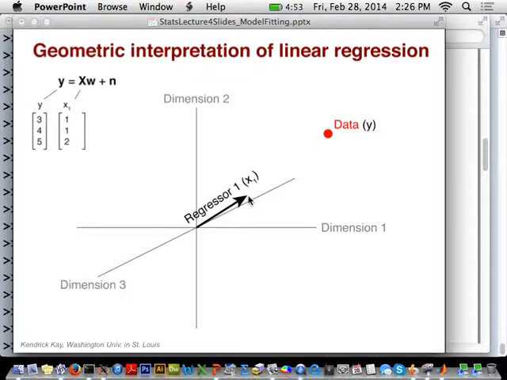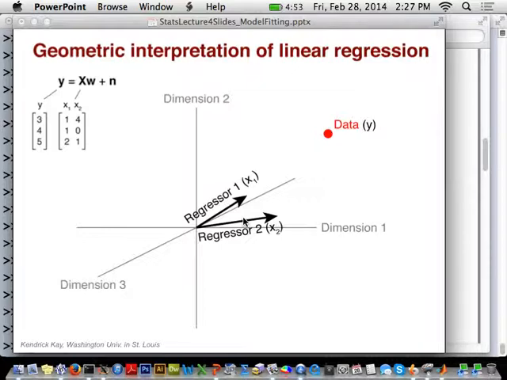So again, imagine moving out 1 unit, moving up 1 unit, and moving into the screen 2 units. And so you have this vector that points in a certain direction, and I think I also have one other regressor just for fun. So some other variable that we're trying to explain y with, right? And that one, say, has 4, 0, 1. So we count 4 units, up 0, and then into the screen 1 unit. So we have these 2 regressors that we set up in this linear model, right? We're trying to model these data as a weighted sum of these 2 regressors, and the weights we don't know yet. The weights are these w's.